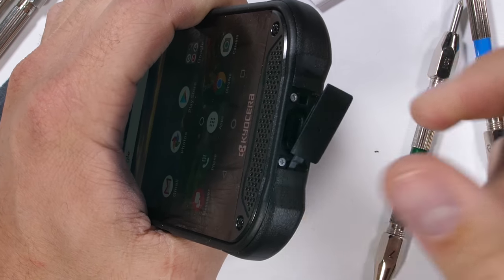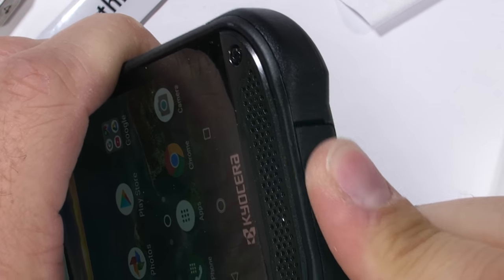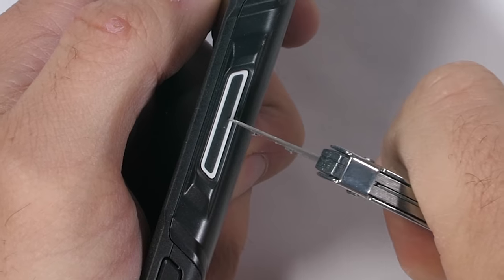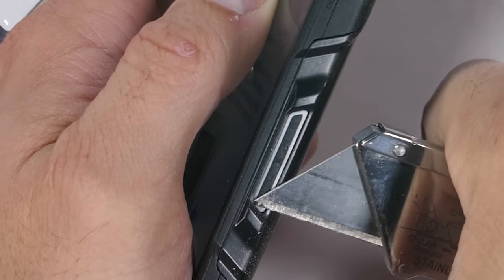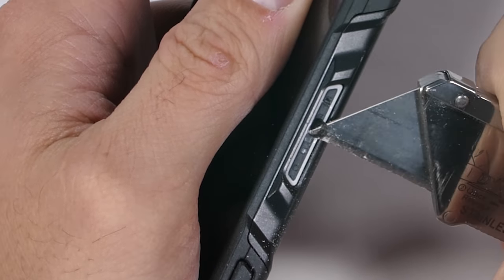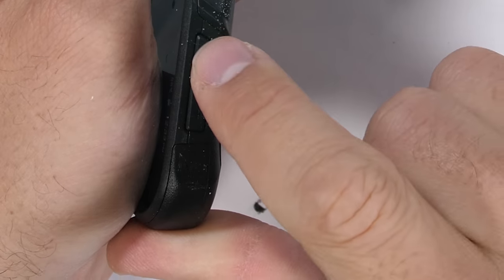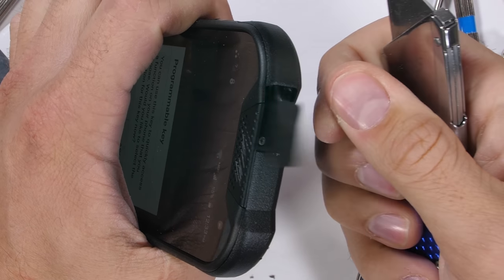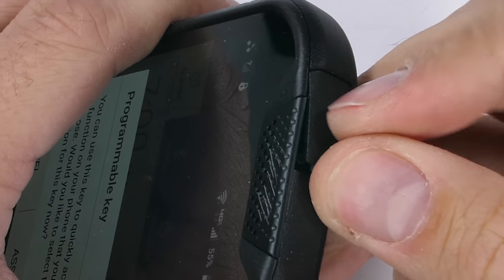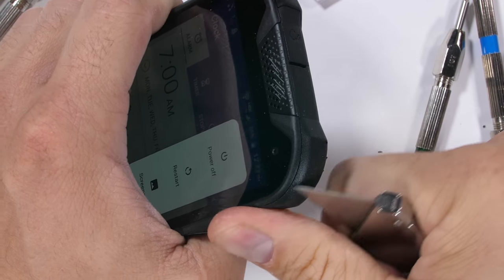The bottom of the phone has a huge, watertight IP68 plastic flap covering the USB-C charging port. We have even more plastic along the sides, with another large programmable button on the left side. This button is supposed to be push to talk, a radio-style button, but can also be remapped to literally anything else. I'm a fan. The volume rocker is also made from plastic. And look what we have up here. A headphone jack. Instant thumbs up. It's protected with the same watertight flaps that cover the SD card and charging port. This durable smartphone's turning out to be a winner.